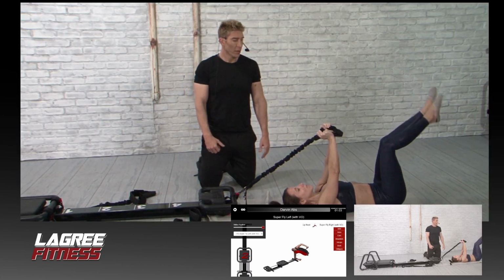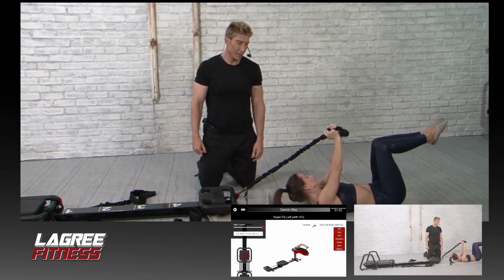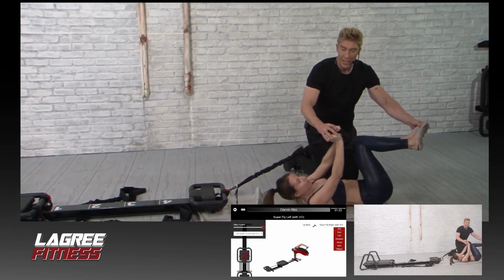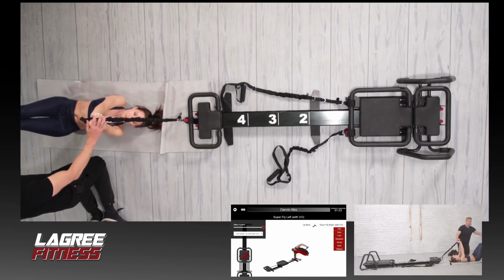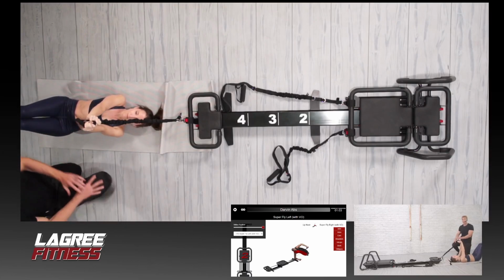Keep both legs bent and now you can bring the hands to the opposite knee. So you can do obliques that way. You can do like a twister when you bring the opposite hands and opposite knees together and extend out. Can we get a bird's eye view on this one? There you go. So you can see the twist on this one, like that. That's another variation. Good. Thank you, Angela.